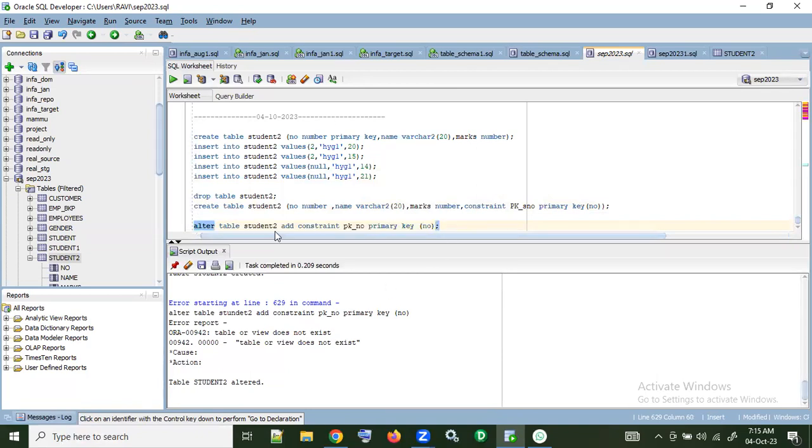Is it clear? So the alter way, we can use alter if we want to add to an existing table. If the data has duplicates or nulls, it will not allow it. Remember, okay? If there is duplicate data, it will not allow it. If you have an existing table and want to add a constraint, then you can use the alter statement, like we discussed yesterday. Same way. Okay, any doubts on primary key on a single column?